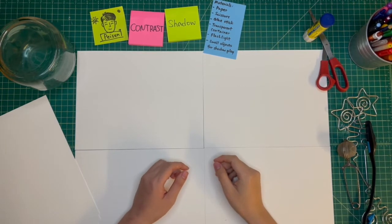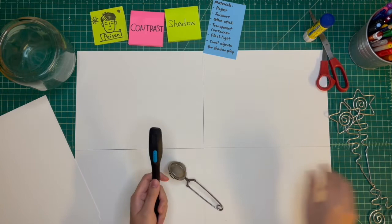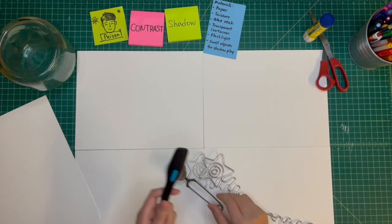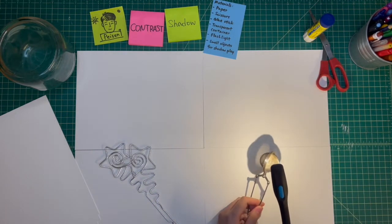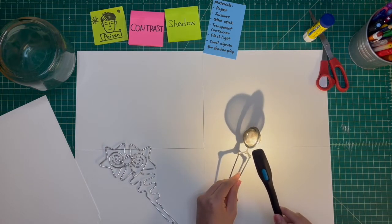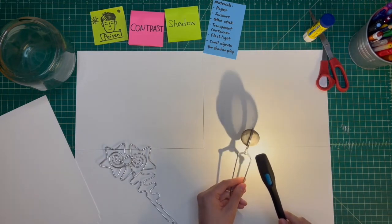The first thing I would like to do is to show you how light and shadow can create contrast and what interesting things might happen by using flashlight and the small objects I collected from my kitchen. Now I'm gonna turn on the flashlight. See? I'm showing from different angle of it, and see, it looks like a planet, right?